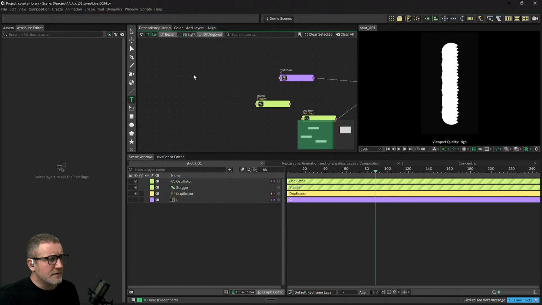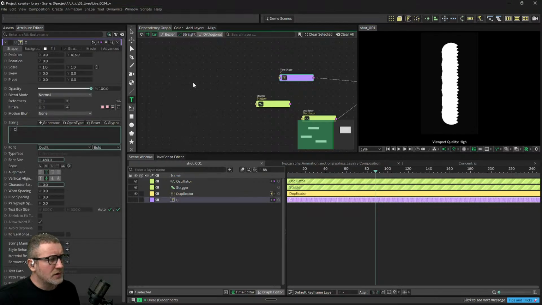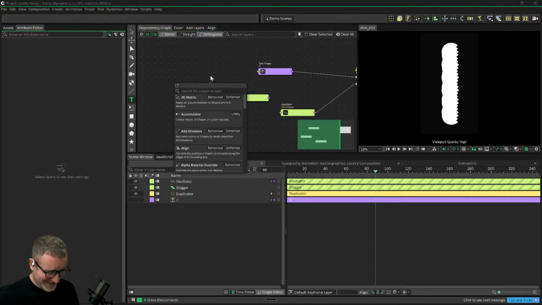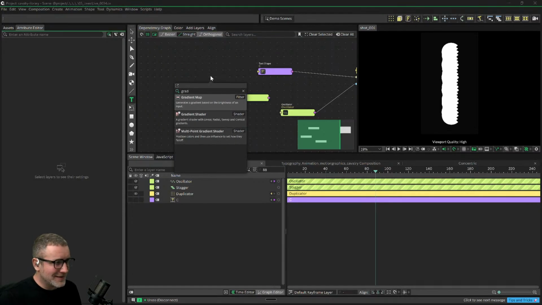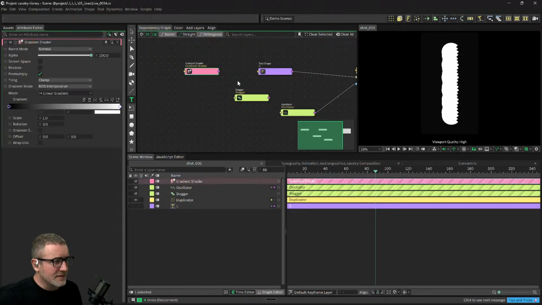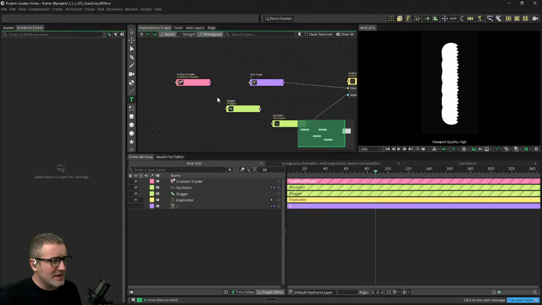So I found two methods to color the thing, but I think I forgot the first one. So let's call a gradient something. Yeah, gradient shader. And if I plug the gradient shader, so there is this little behavior that is pretty unpleasant.